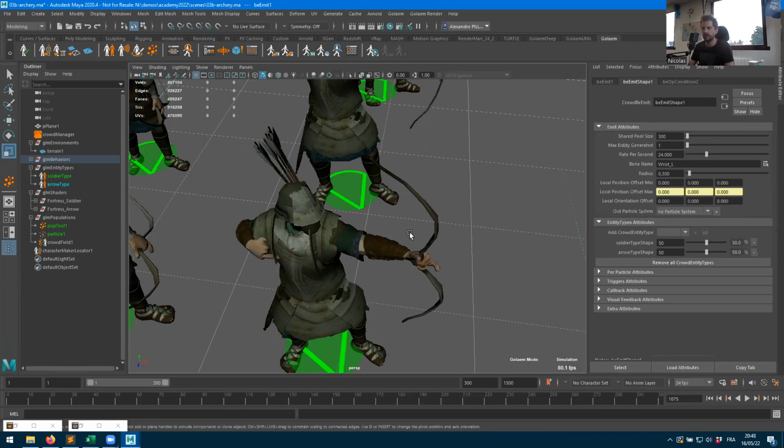So where should the arrows be stored? For now, we don't have anything to store them, so we'll have to create an empty particle system to do this. And finally, what kind of entities we're going to emit. Here we're saying we have a chance of 50% to emit soldiers, and a chance of 50% to emit arrows. Obviously, we want to turn off the soldiers, else that would do crazy stuff of soldiers being emitted from other soldiers and so on. Actually, it's quite funny too. We may change the value afterwards to see how it looks.